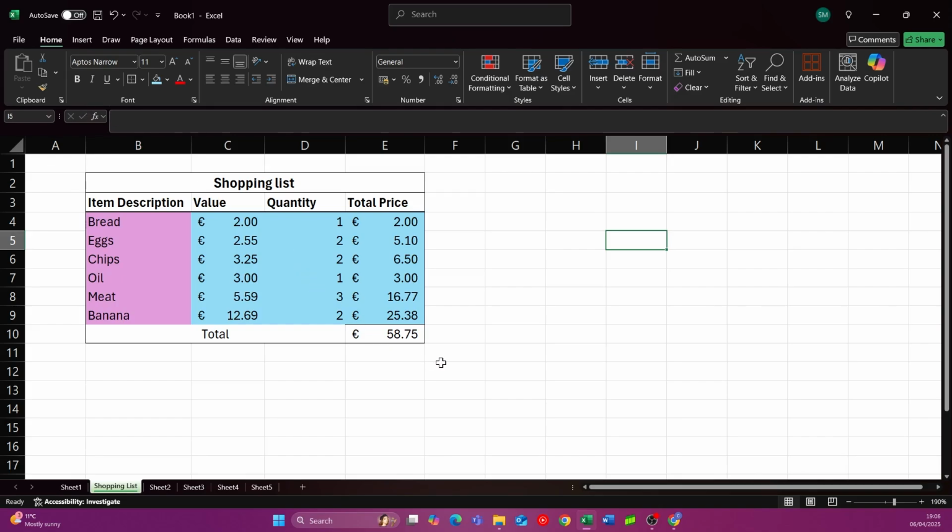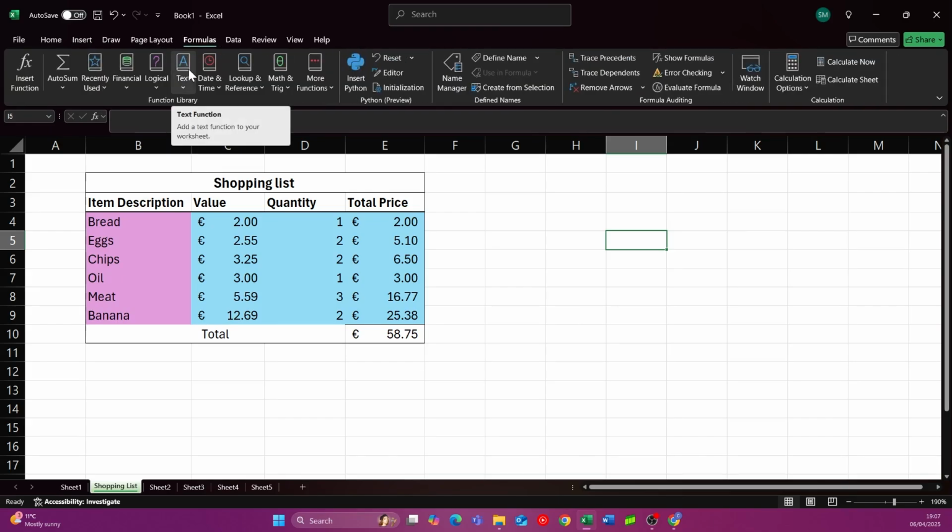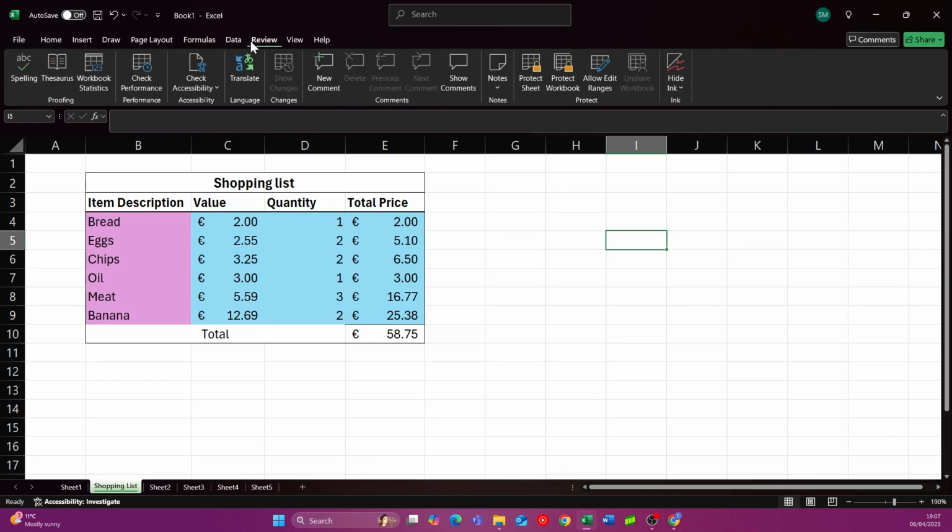So that's the basics of Excel. We've shown you what a cell is, what a tab is. We've looked at the home ribbon. In future episodes, we will show you what these different ribbons do. Insert and draw: insert if you want to add pictures or add data from other Excels. Formulas is the ribbon specifically for adding more complex formulas, which we'll do in later videos. And you have some of the other ones here, like review.